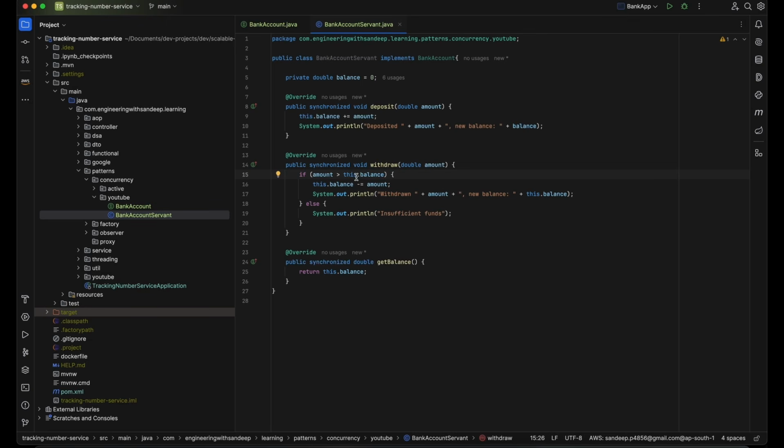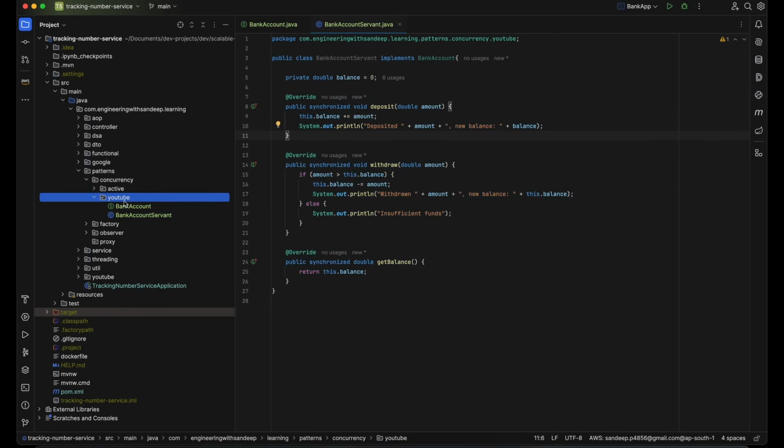So that's a simple concept. It uses shared memory. Shared memory will help to use synchronization between two threads, correct? So basically the servant class is implementing bank account, and the implementation logic is here, correct?